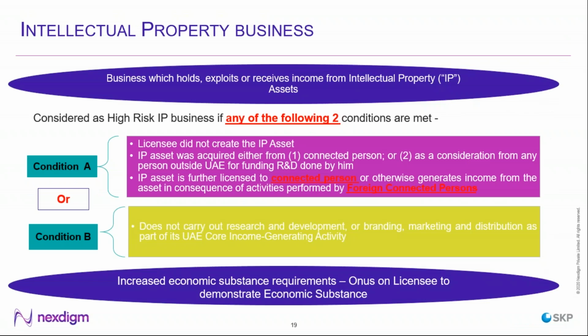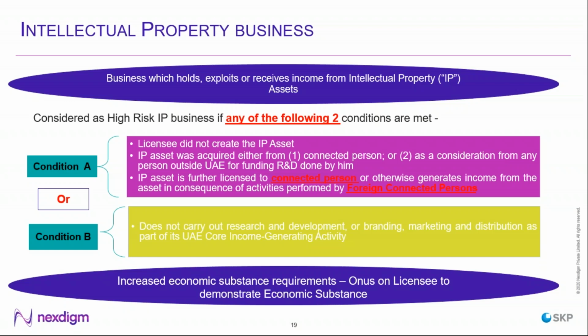Another important source of revenue which the regulation has identified is revenue from the intellectual property business. Now, we all know the challenges that are associated with intellectual property. Intellectual property rights as such are very, very difficult to value, and it is very difficult to even justify or prove the arm's length nature of the intellectual property revenue. And knowing that intellectual property related transactions generally happen between connected persons or related parties, it becomes very, very challenging to benchmark or to justify that the intellectual property related revenue is meeting the arm's length test.